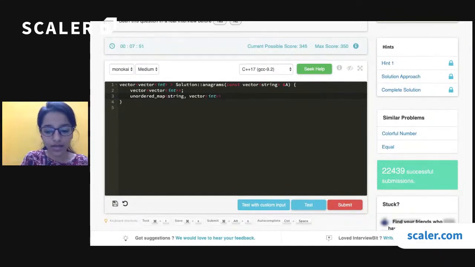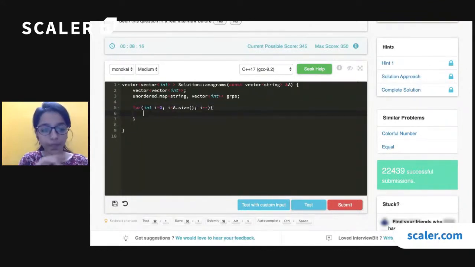Let's call it maybe groups. These are the groups. And now the task is that we have to iterate through the vector of strings that is given to us. So let's iterate through it. I will go from 0 to a dot size, and i plus plus.